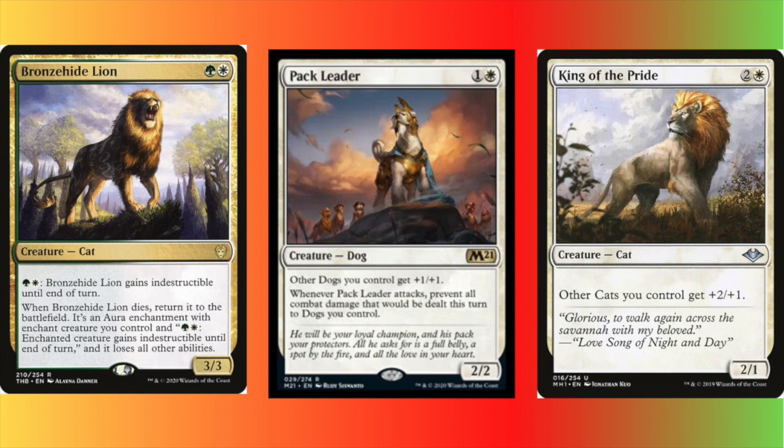Pack Leader, insane dog tribal payoff from M21. It's a 2-mana 2/2 dog. All our other dogs get +1/+1. This is great with our swarm tactics. And when it attacks, prevent all combat damage that would be dealt to dogs we control this turn. This is so powerful. Pack Leader is so good, even when we only have a handful of dogs. But with all our cats, we will be creating a lot.